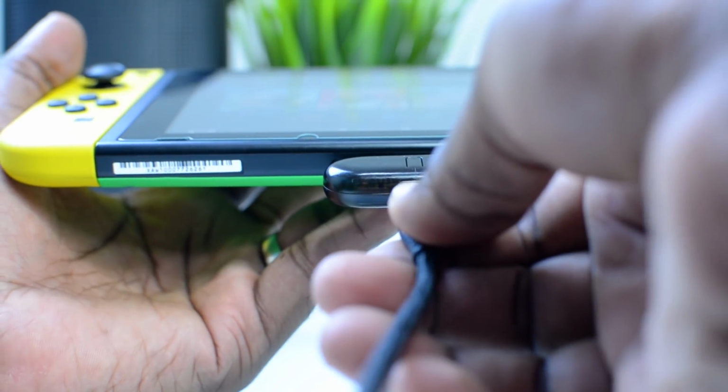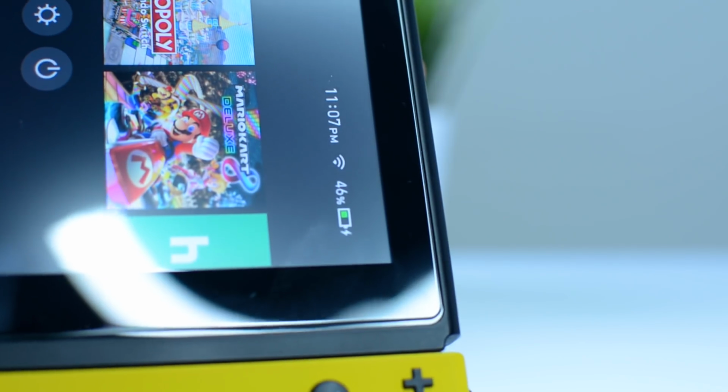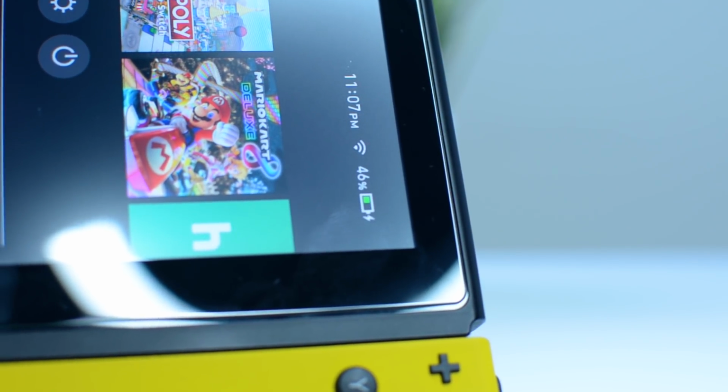Now, the first thing I was thinking going into this product, I was gonna give it probably a negative, because one of the things that I didn't like was, I was like, well, they probably didn't give us a port to be able to still plug in and charge our switch. But to my surprise, they still gave us a connector right underneath to be able to pass that charging right through this device to be able to still charge your switch, which I thought was amazing.